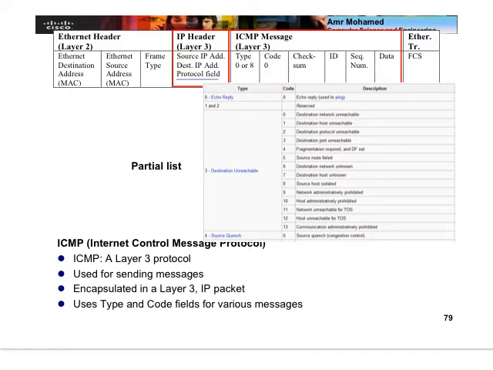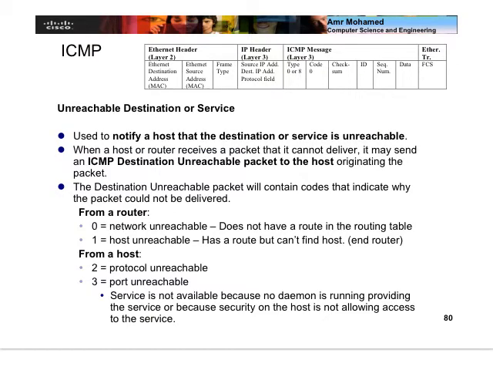So again, ICMP, or the Internet Control Message Protocol, works in layer 3, and it's used for sending messages, and it gets encapsulated into the IP header. One of the error messages could be unreachable destination or service. This is if you send a ping message to a remote host, and the ultimate router cannot receive any ICMP message from the destination host.